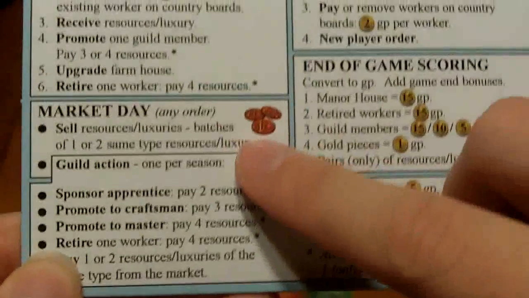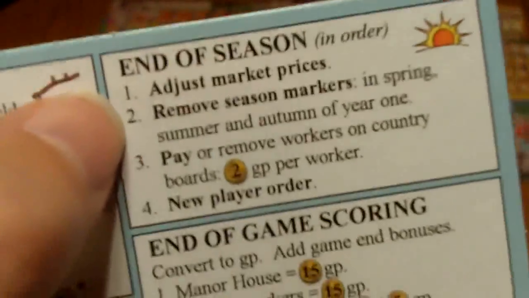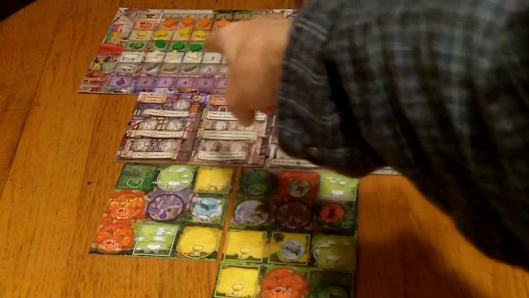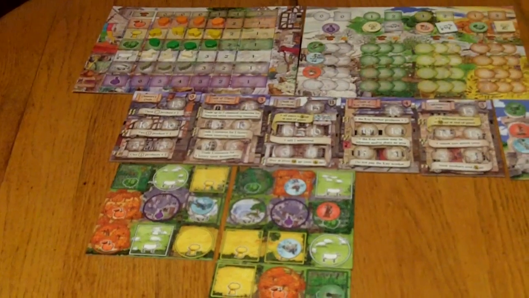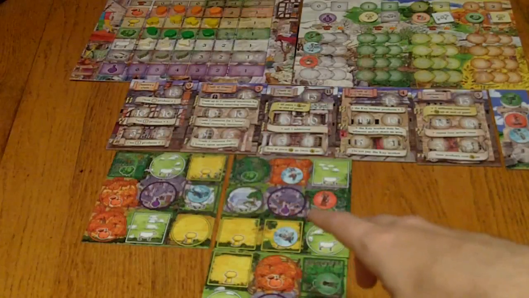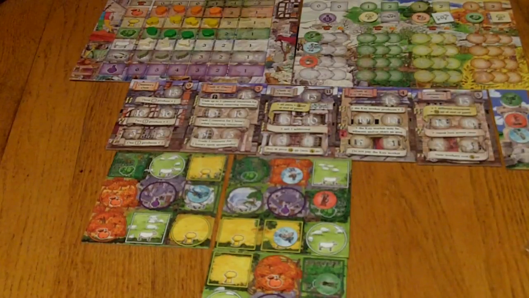Once everybody has sold everything that they came to the market with, and you must sell everything that you come to the market with, and taken 1 guild action, you move on to basically a bookkeeping step where you adjust market prices. If there's a negative at the top of the column, and if the market is full up to that point, you take that many out of that resource row. You're moving season markers, taking the markers off of the season that you just finished and revealing the next year's markers. You pay 2 gold per worker you want to keep on the board and remove any that you don't want to, and then establish player order, which is if you have the least amount of workers on the country board, you get to go first next season. Otherwise, it's based on the tiebreak chart.